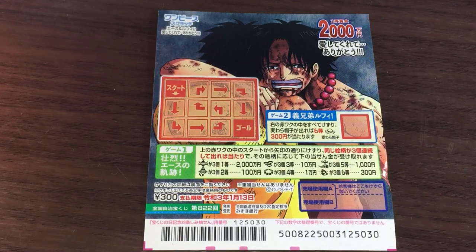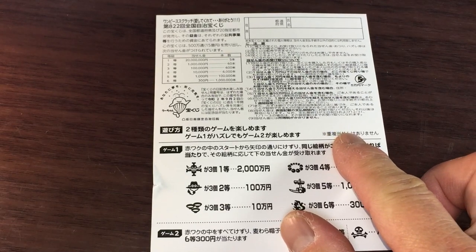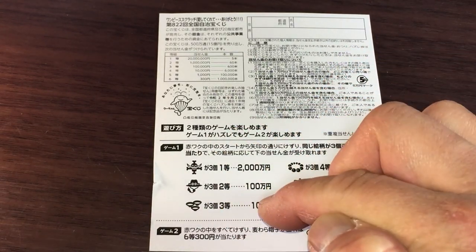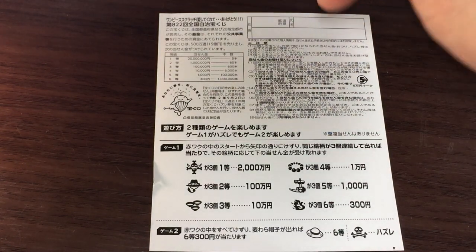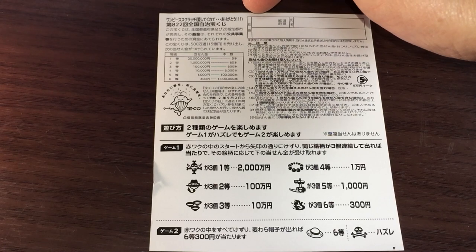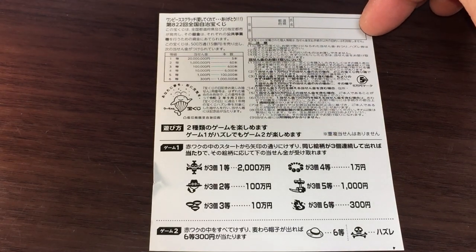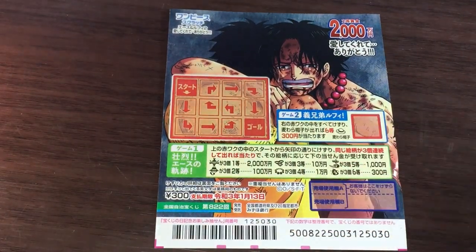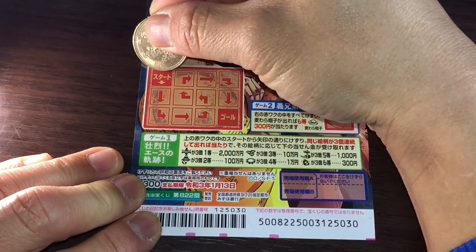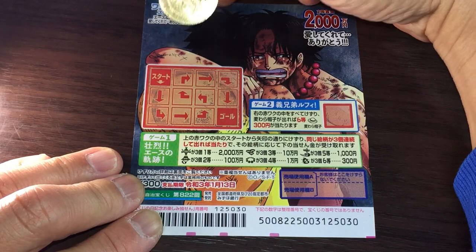Looking at the back, here is a breakdown of the prizes and the rules in Japanese. If you happen to win the first prize, you're going to have to fill in this area — you'll write your prefecture, then your full name, then your address in Japan. All winnings are tax-free in Japan. I've got one ticket, so wish me luck! By the way, this came out today — let's play it!